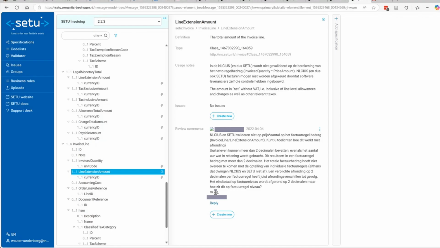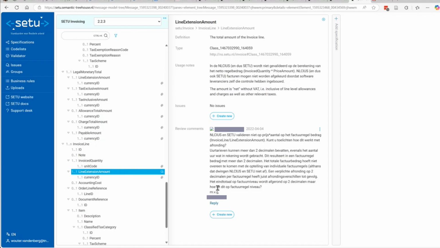So we have here someone from the flexible staffing industry asking in Dutch, so you can't really read along. Well, how do I use this? And so on. So remember that I said Semantic Treehouse is a platform about the content, the common data models, but also about the community. This is a first example of how we marry the content with the community, right? The community can interact with the content here.